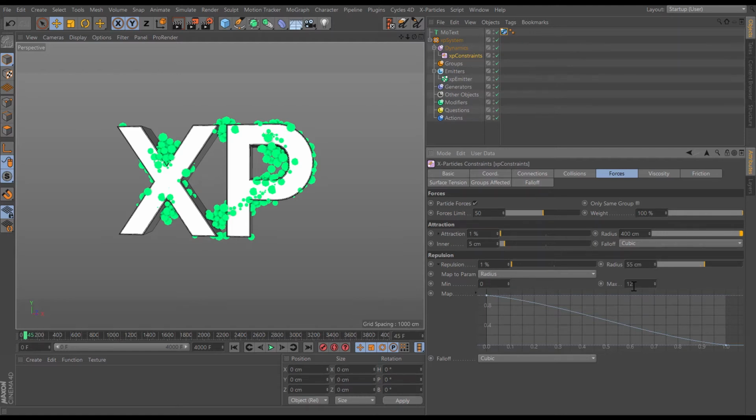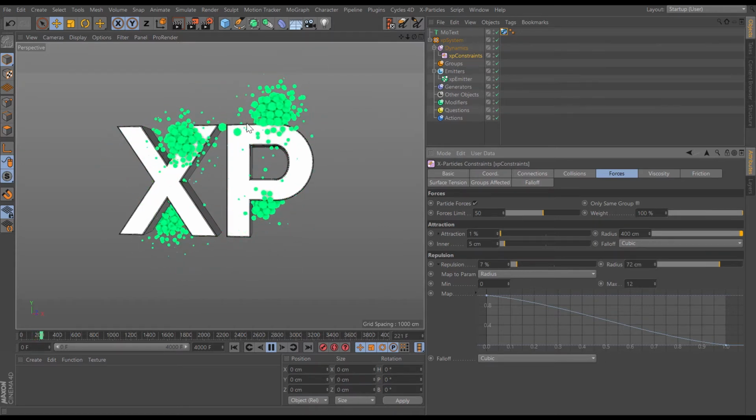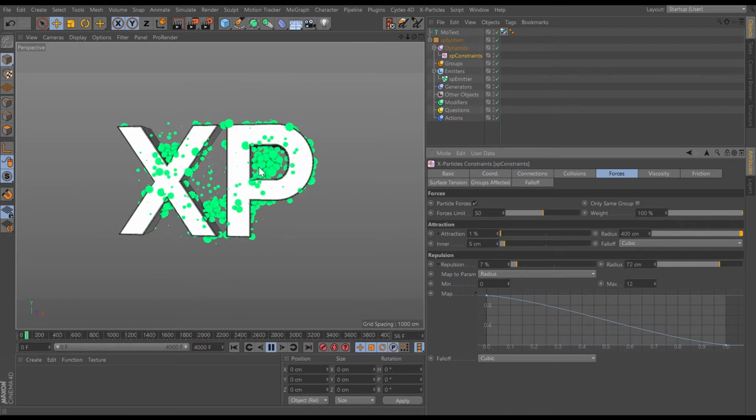If it has a 12 centimeter radius, it has 0 repulsion. So now let's see. If we increase this radius amount, and maybe increase the repulsion strength, there, we've pushed them out. So now the smaller particles are swarming around the outside of our blobs.